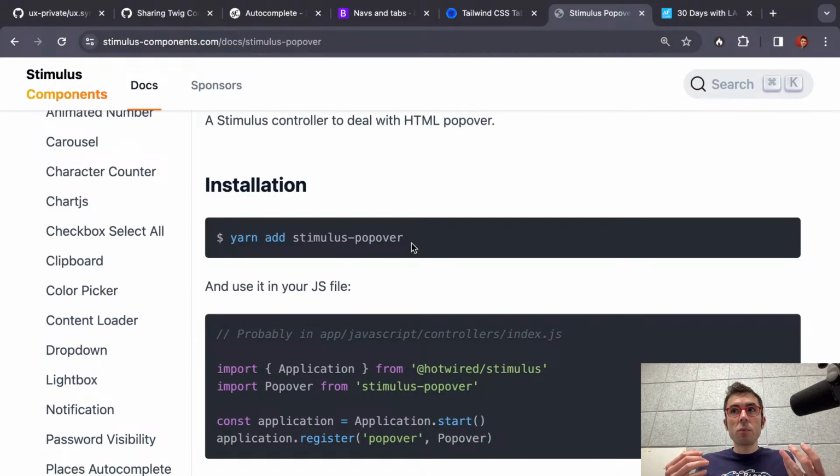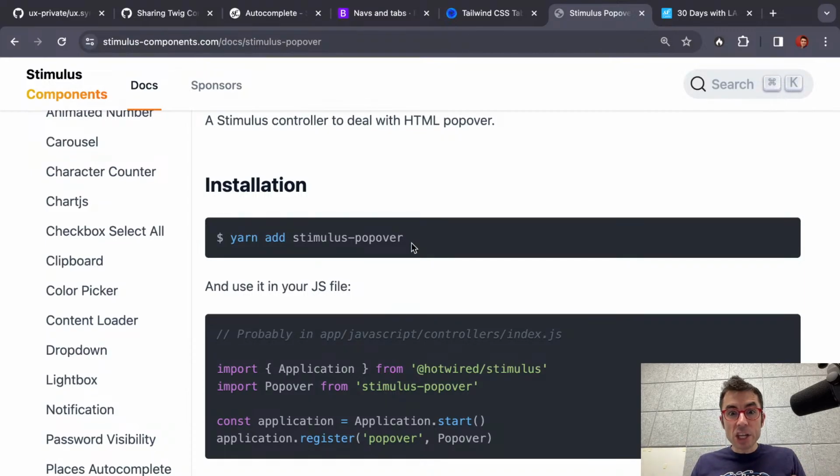I think we should give ourselves the flexibility to have both situations, which I think is cool. And again, the point is to be solutions-based. If there already is a controller out there in the world for popovers, then we can use that. If there wasn't, then we can give you the 25-line Stimulus controller that you can copy into your project.